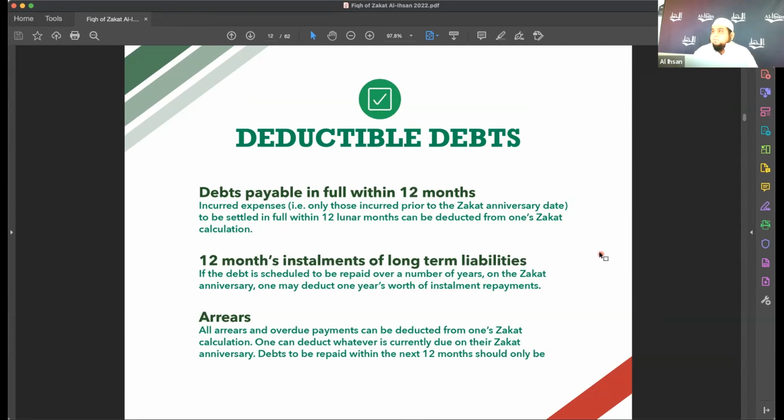We're going to be talking about many different types of wealth today. We're not getting into what is halal, what is not halal in this workshop. I'm just going to tell you how to differentiate what to pay zakat on. So if it is an interest-based mortgage, you can only deduct the capital amount you are paying back over the next 12 months, not the full amount. Any interest you're paying back, you cannot deduct that, because when it comes to impermissible wealth and transactions, zakat doesn't apply to any of those.